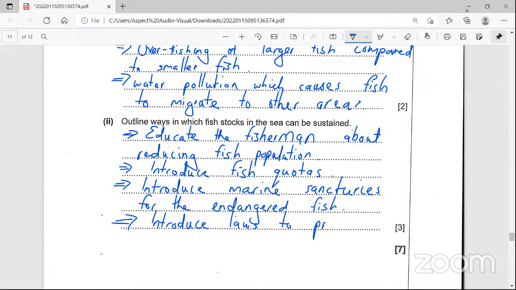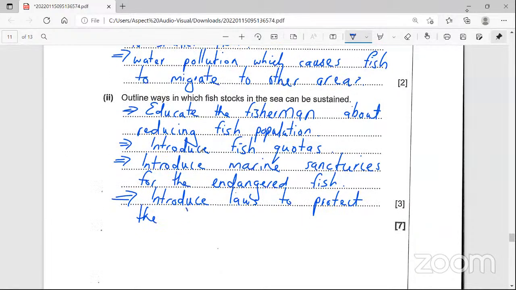Protect the fish and their habitats. Are we together? So any of those points, yes? So if you go fishing, what is it? But look, sir, some people just throw waste, but then they don't fish. What about those ones? If pollution, yeah, that's what I'm saying. You can put it under the laws.